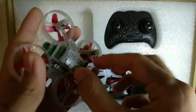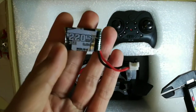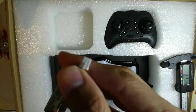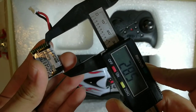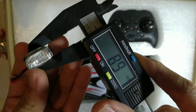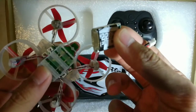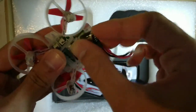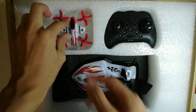And as for the battery, this is the dimension. Let me show it to you. So this battery is a 220mAh 1S 35C battery, and it also has a GST 2.0 connector. So here are the dimensions roughly, as you can see here, the thickness. And this is how you put the battery in. Put it with this side facing here, and then you slot it in from here. You slot it in, and then you connect this one. So now I won't be connecting it, as I'll be showing you the other items.